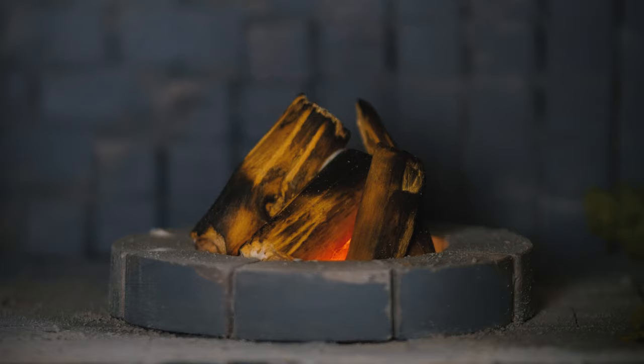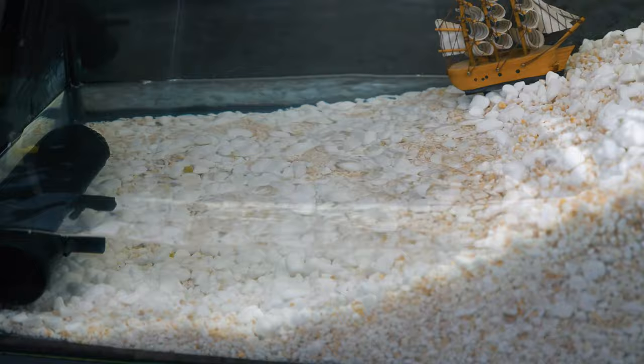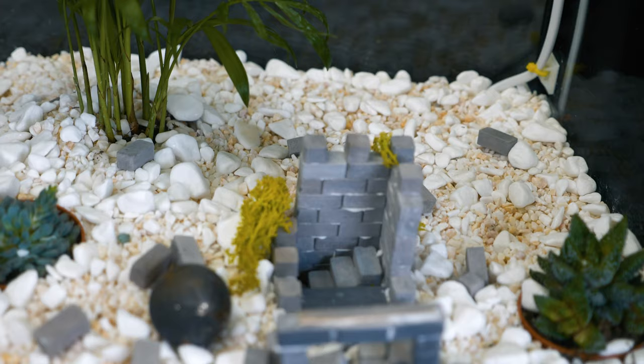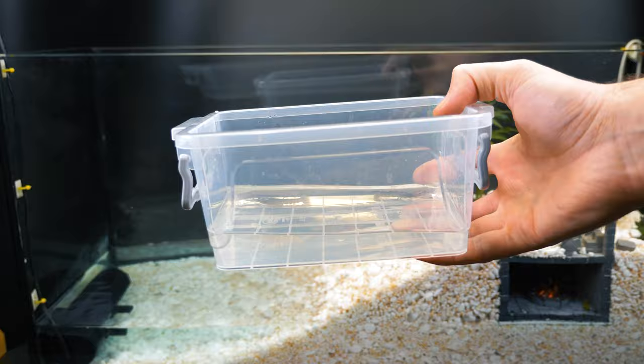Indeed, there once was a castle on the surface of the island. But unfortunately it did not survive, since in those days there were many pirate attacks on the island for the purpose of profit. There were really difficult times for the castle and its inhabitants. One of the shells fired from the ship's cannon finally destroyed the castle on the surface.